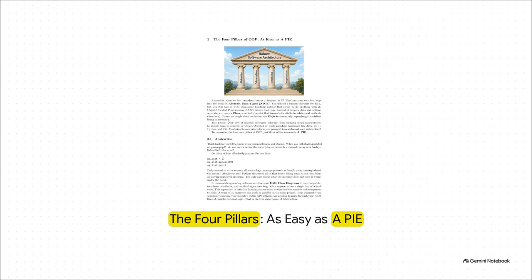So instead of keeping our data and our actions completely separate, OOP creates what we call a class. Think of a class as a unified blueprint, housing both your attributes, which is the data, and your methods, which are the functions. And from that one single blueprint, we instantiate objects. Objects are essentially supercharged variables living right there in your memory. Let's break down each pillar holding up this temple, starting with the A.